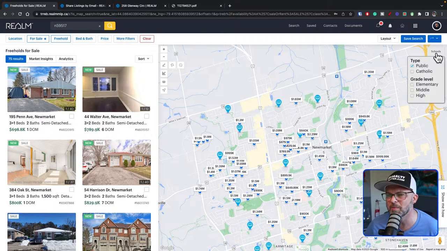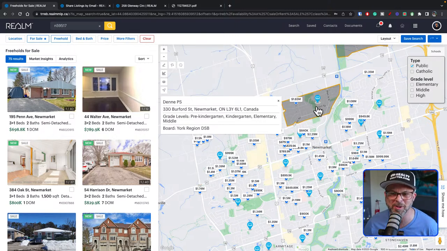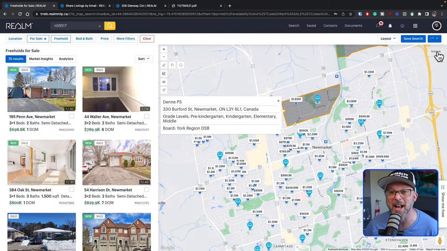So you can fine tune this a little bit. You can click the school button at the top right corner and change it from public to Catholic or all. Right now it's defaulted to public. If I click on this school right here, I think this is a high school. This is Denison. So that shaded area is now the catchment for that high school. How awesome is that? You no longer have to memorize this local area by the schools. You just simply click on that, and that becomes your new walking encyclopedia. If I changed it to the public school, there's the catchment for that public school, which is pretty awesome. So there's the school function. And again, I don't retain that information.